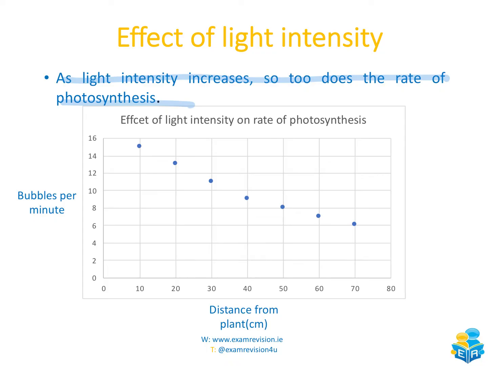You can kind of think of the opposite there as well. As the light intensity decreases, so too does the rate of photosynthesis. So you can do the exact same experiment by increasing or decreasing the amount of carbon dioxide that's available to the plant, but the light one is much easier to do. It doesn't matter if you haven't done the light one and you did do the carbon dioxide one, or if you've only done the light one and you still have to do the carbon dioxide one. You only have to do one of the experiments, and you can answer a final exam question on either the effect of light intensity or the effect of carbon dioxide on the rate of photosynthesis. So whichever one you've done in class is more than okay, and you would have ended up with pretty much the same results anyway, because the higher the amount of carbon dioxide gas you give to the plant, the more photosynthesis would take place anyway.